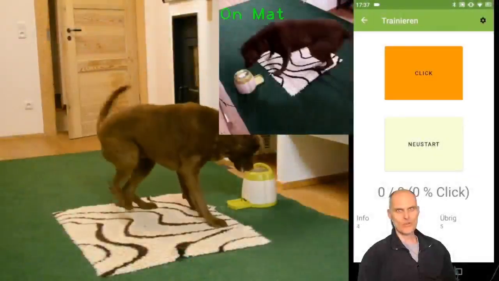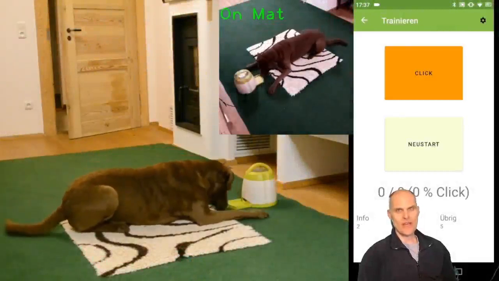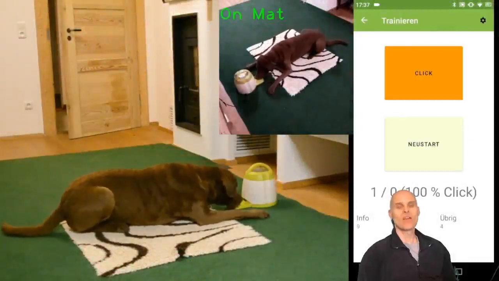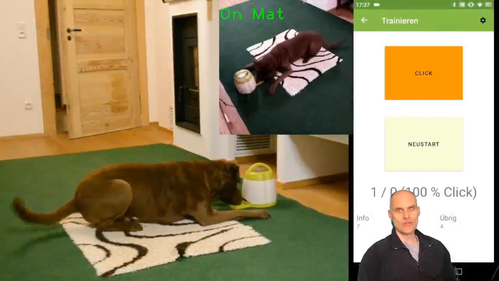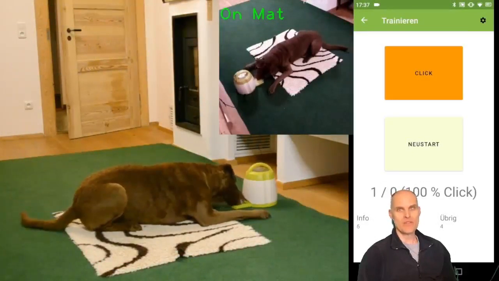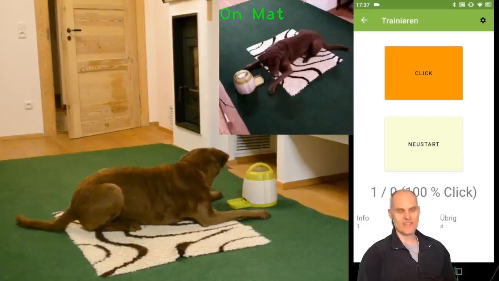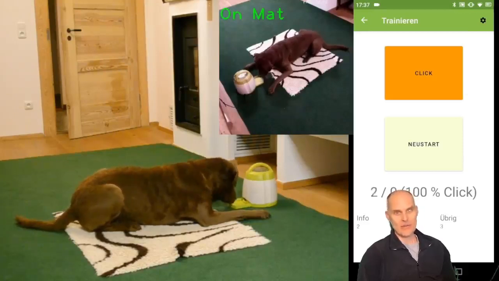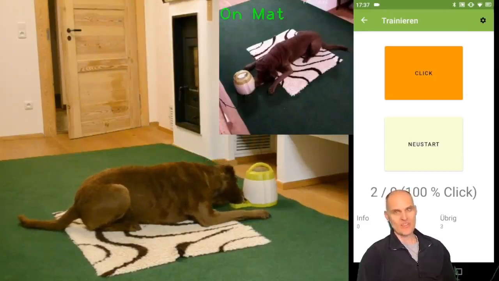Here you can see how the whole system works together. The AI sees whether the dog is on its mat or not. If he's on the mat, the AI will send a signal to the app, which will start a timer. After a variable time, the app will send a signal to the feeder, which will reinforce the dog.